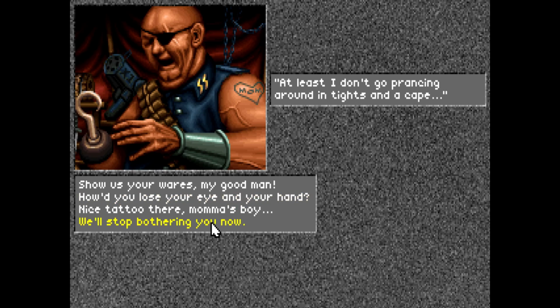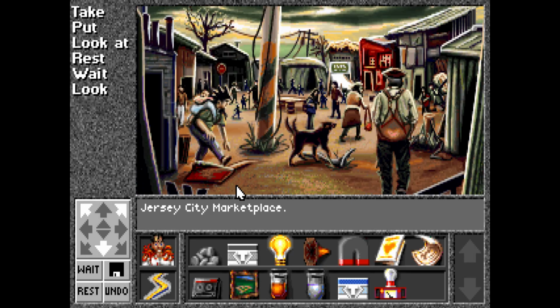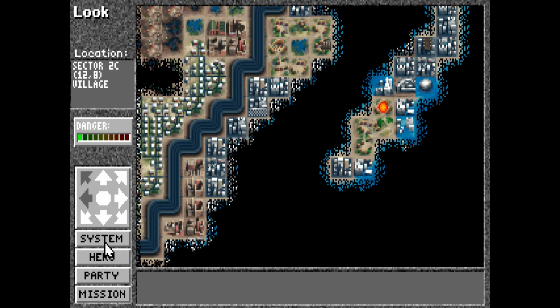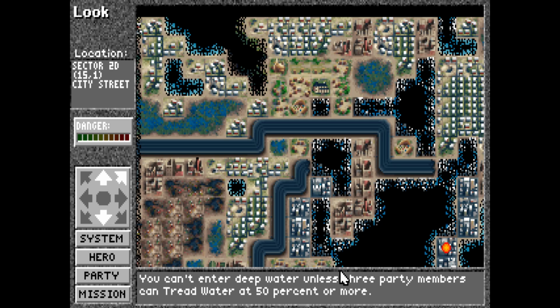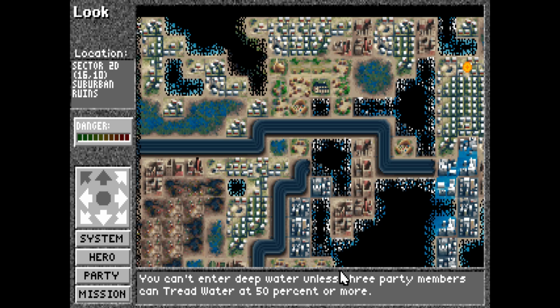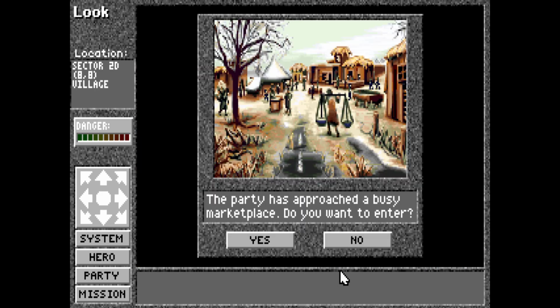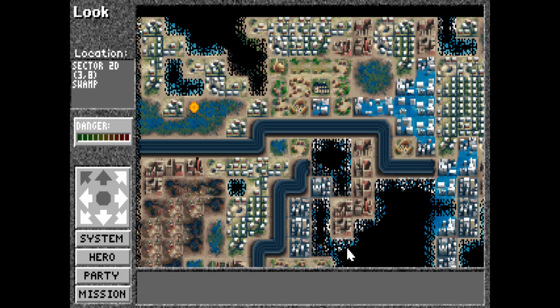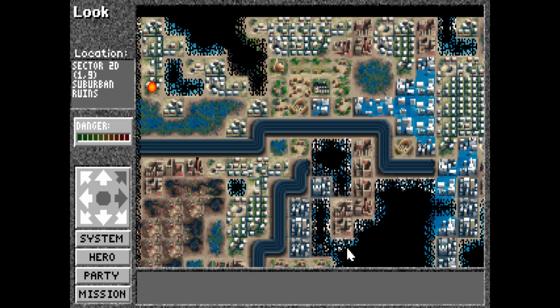So yeah, each of the weapon shop owners apparently has a unique reason for how they lost their eye and hand, but none of the other ones do so far. Still, we've got that accomplished. We got those watery areas opened up. Yeah, that is also deep water. Nothing doing with those.